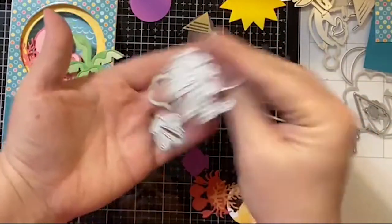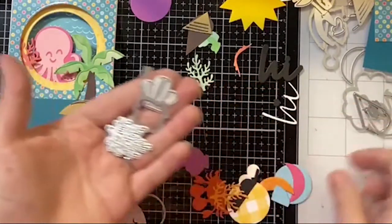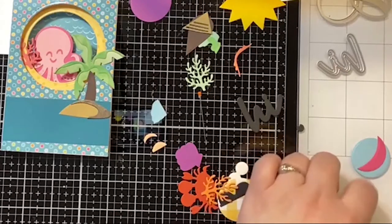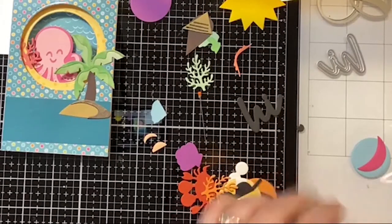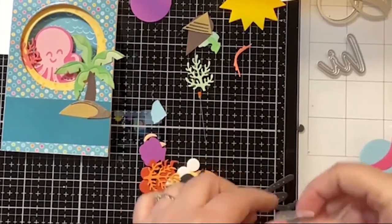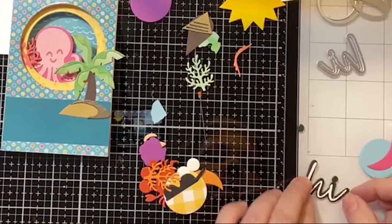And I don't know why I left all of these out. I just wanted to show you all of the cool dyes, but I don't think it's really that helpful when they're all just in a pile. So I think I'm going to move them so they're out of our way. Let's just put this on here right now. And yep, it looks like I sure enough have misplaced a piece, not surprisingly, with the way that I had my dies in a pile like that. I typically will glue it right as I cut it because I know I will lose it. That's how I roll. So we will just, oops, scooch that on there. Helps if I do it where I can see it.